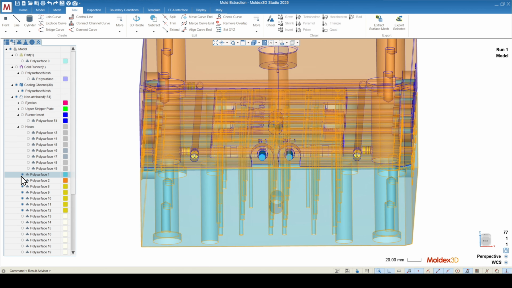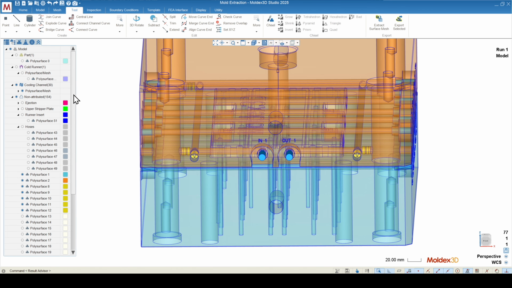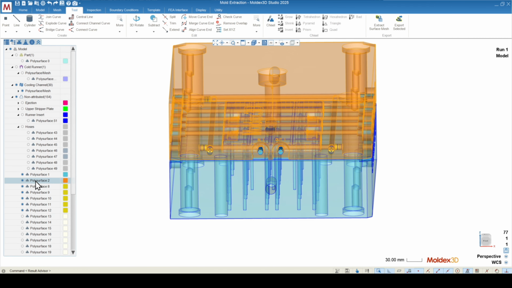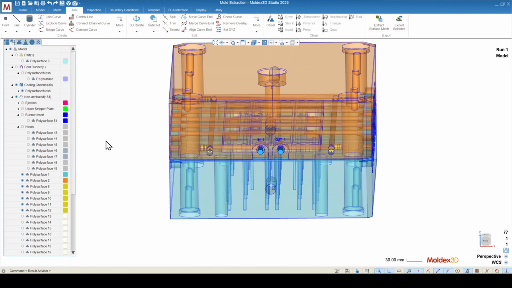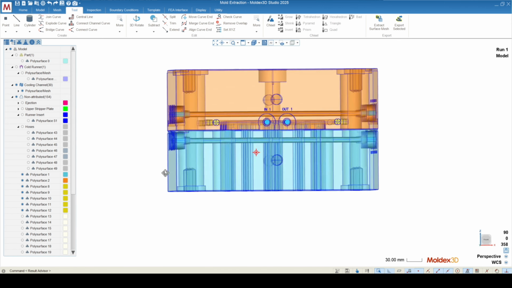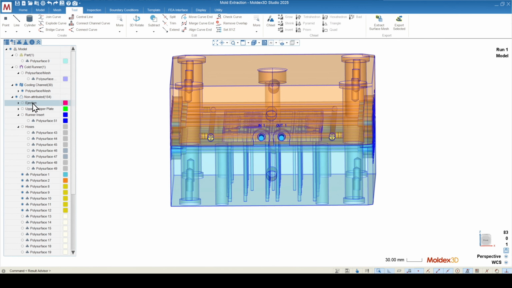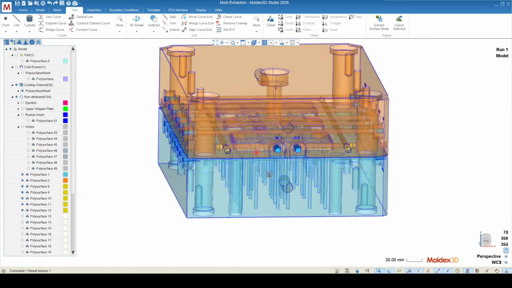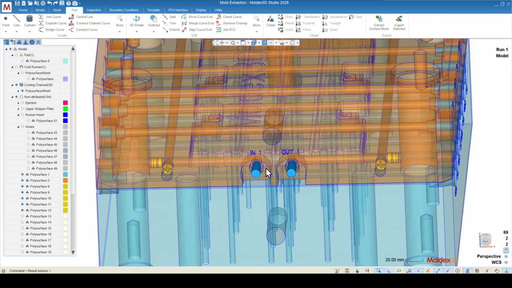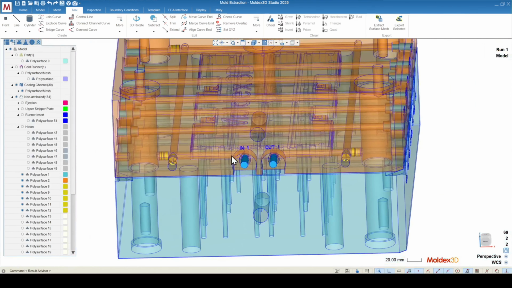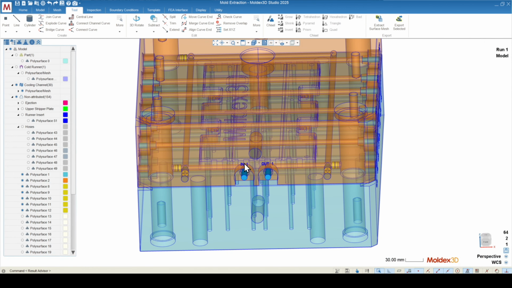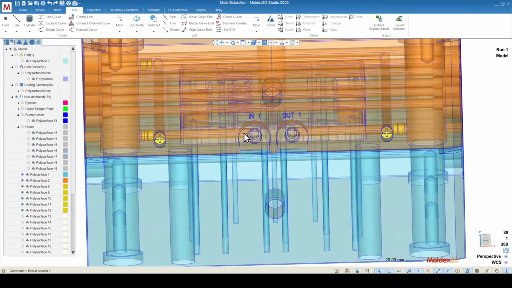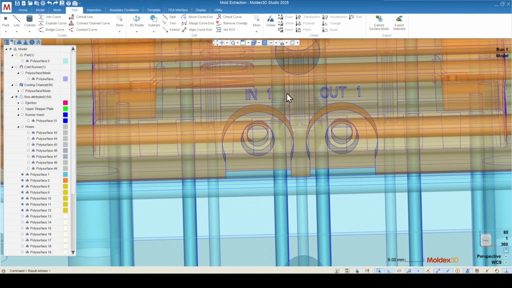So it just makes things a little bit more manageable because this list gets very long very quickly depending on the number of objects that you have, and this scales very, very fast with the number of objects in your mold. That's why we try to get rid of these objects. We try to organize those as quickly as possible so that we can make the attribution as efficient as we can. All right, so once again, I'm going to get rid of the cooling channels for now so that I can see that inner channel a little bit easier.